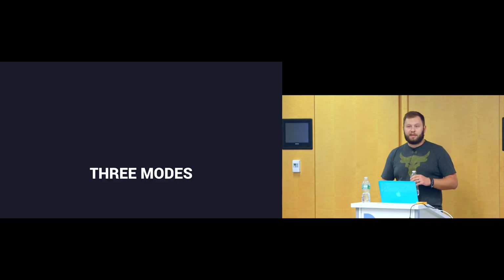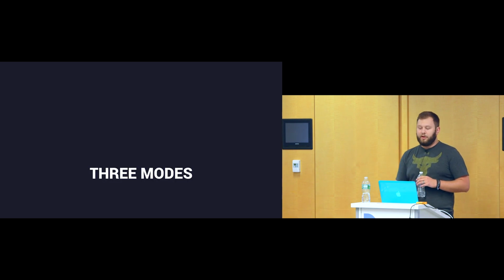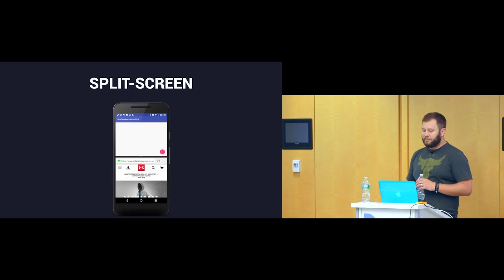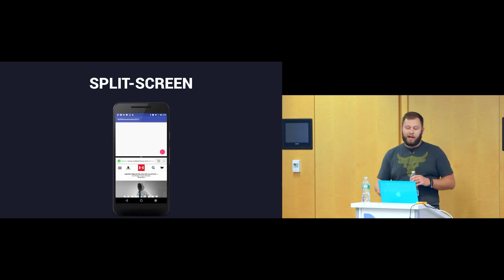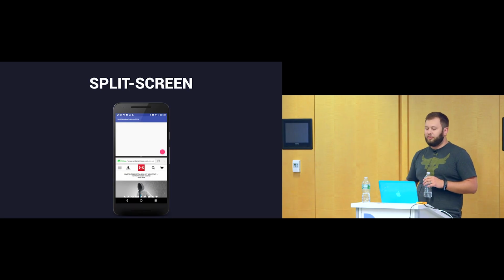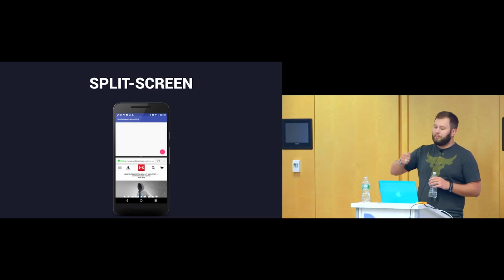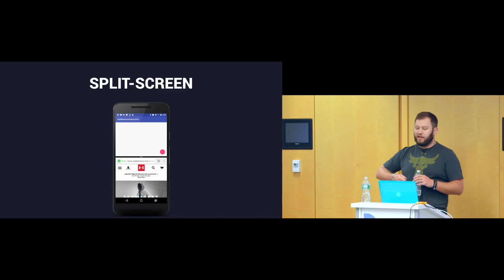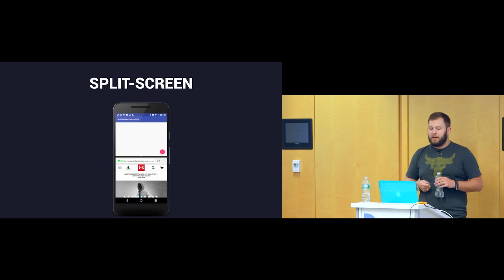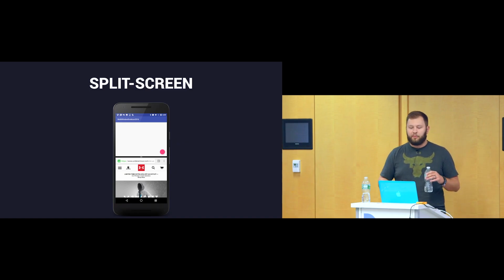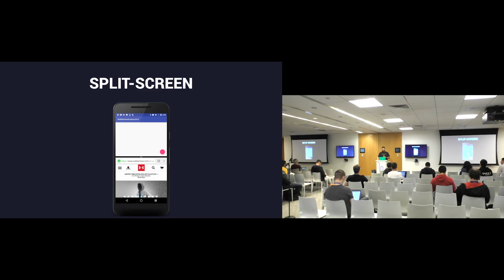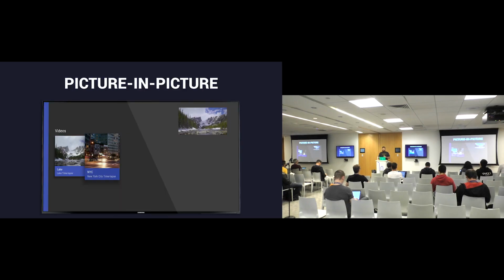So there are three modes for Android that you can have multi-window in. First and foremost, you're going to have split screen. Pretty simple: two apps that share the entire screen. There's a handle right smack in the center of the screen that you can adjust, moving the apps up and down, and they proportionally change sizes. Think of it as a tug of war between two apps in the screen that they're trying to share.